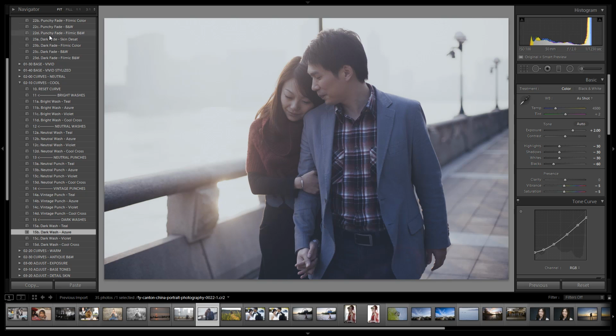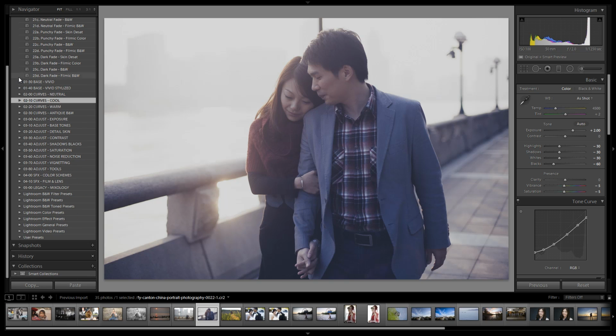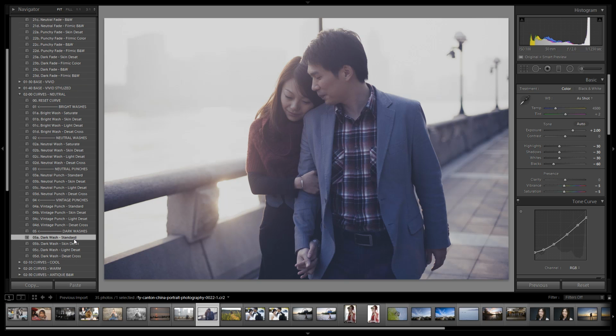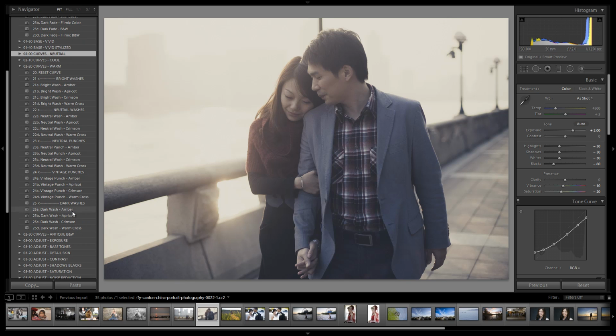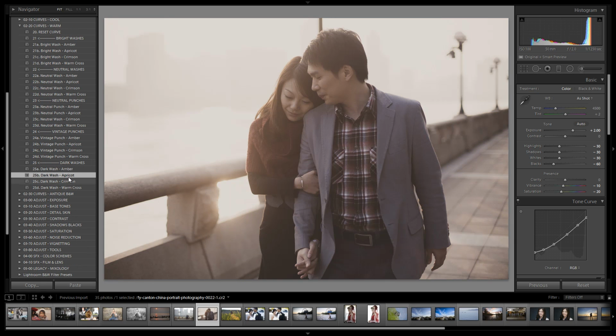Because again, this preset that we selected was a dark fade, and so all the settings are designed for the dark washes. So we can modify and add any different type of dark wash that we want to get to the look that we want to go with. Now let's just flip through these. So we have the neutral dark washes, which aren't adding colors, they're just modifying original colors. Okay, and then once again we have our warm dark washes, and this is what I actually want to stick with for this image.